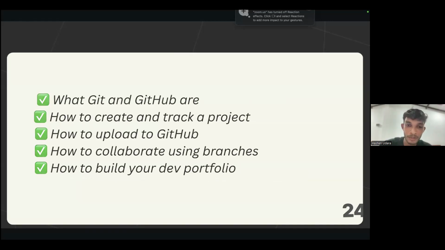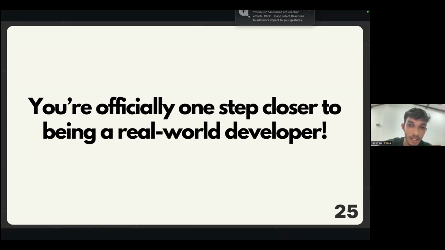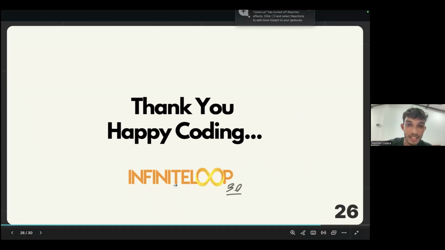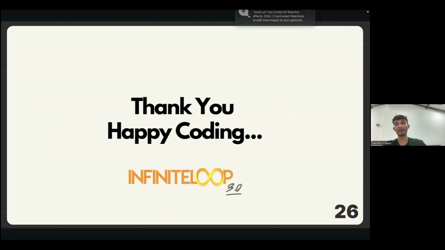Okay. Now you are officially one step closer to being a real world developer, because all real world developers use tools like GitHub and Git, version control. And that's it. Thank you and happy coding.